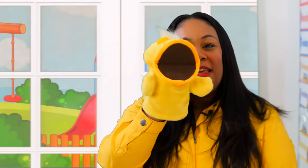Wow! We have a lot of leaves. Today, we're going to do a special art project called Leaf People. Would you like to make a leaf person with me? Yes, yes. Friends, would you like to come too? Great. So if you collect leaves, you can make a leaf person too.